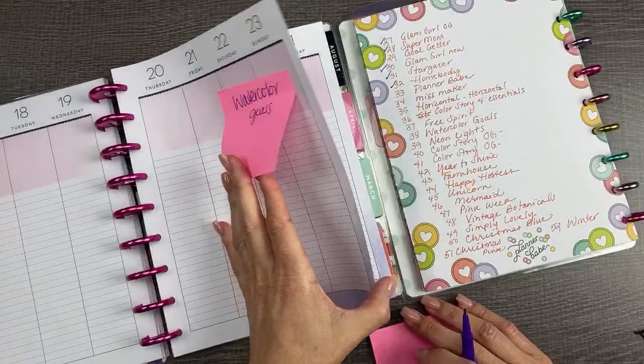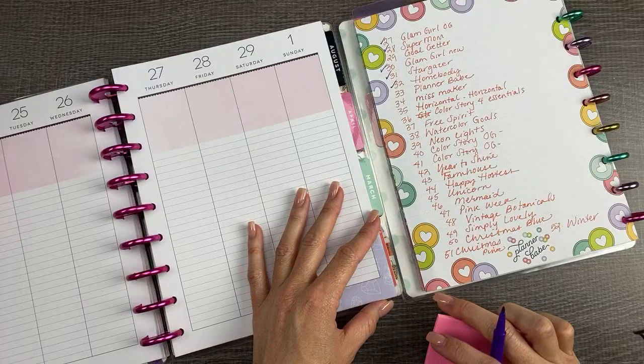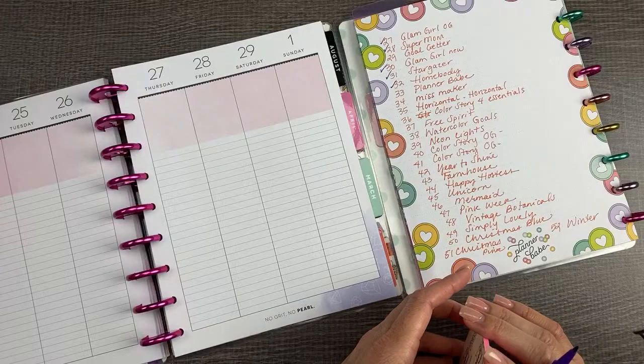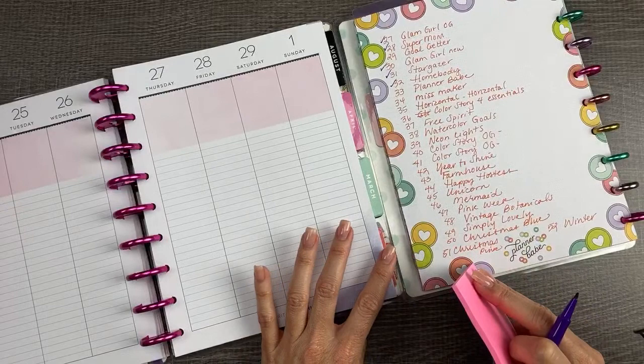New teacher planners. I know they will, Natasha. They'll be, and they're coming out soon. I don't know how soon, but usually in May. Is it May? Round about May, Happy Planner usually releases the back to school line.